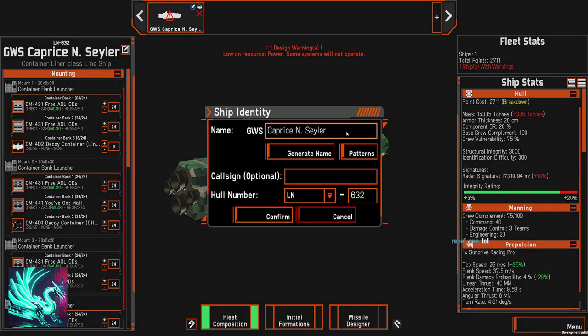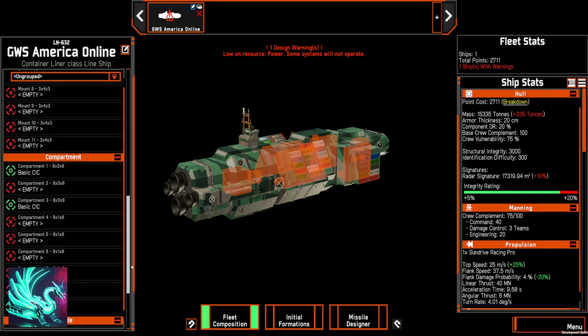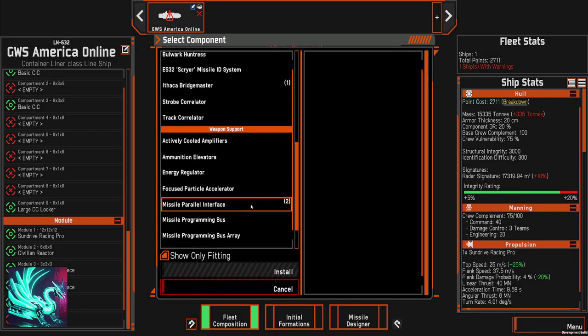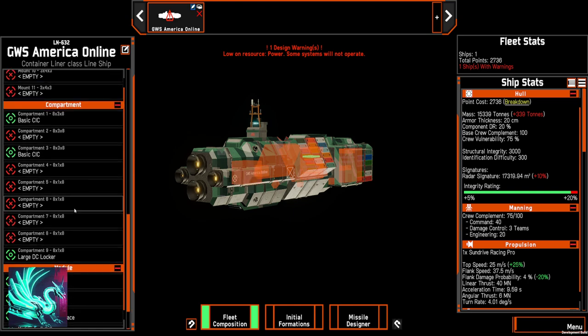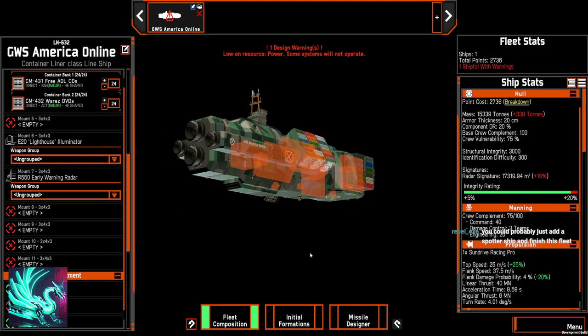Okay, so this is obviously going to be the GWS America Online. What do all these other things do? Track correlator. That would probably help with the early warning radar, right? Positional error, minus 20%. Probably just add a spotter ship and finish the fleet.